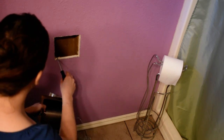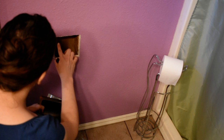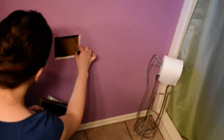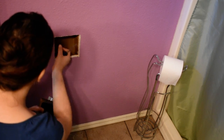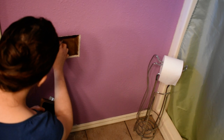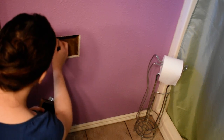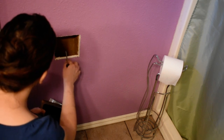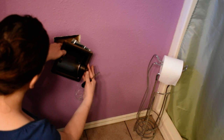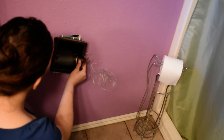First, I just cut this hole out. I took a leveler and drew a pencil line, then I drilled a couple of holes with a screw in each corner. Then I took my tiny little saw, and since I had those holes already started I could put the tip of the saw in there. It's important that you get nice straight lines so that your toilet paper holder isn't crooked.